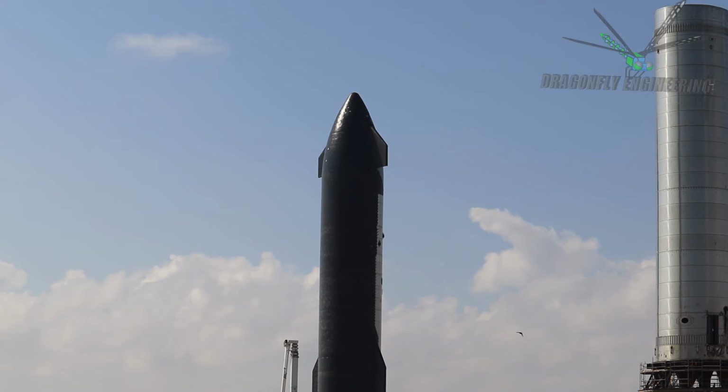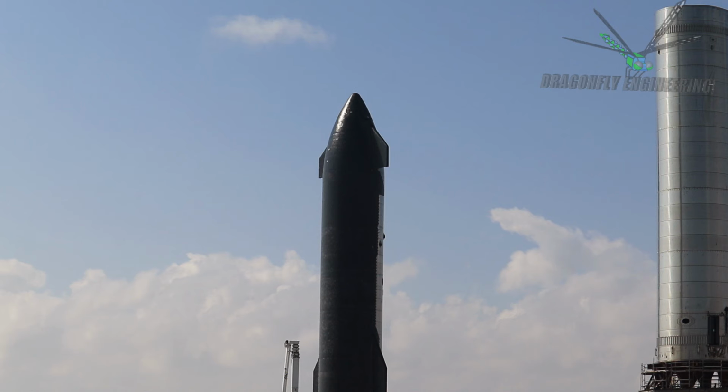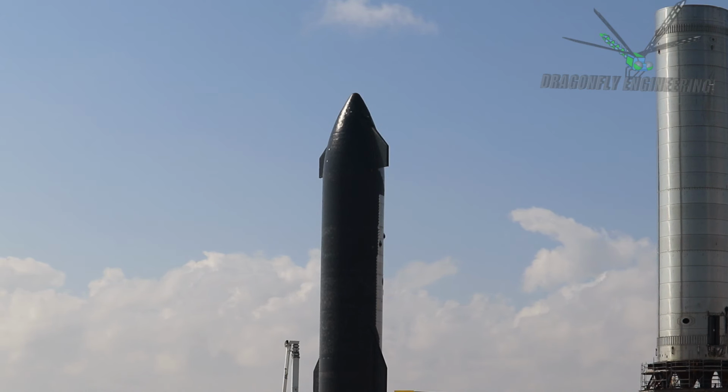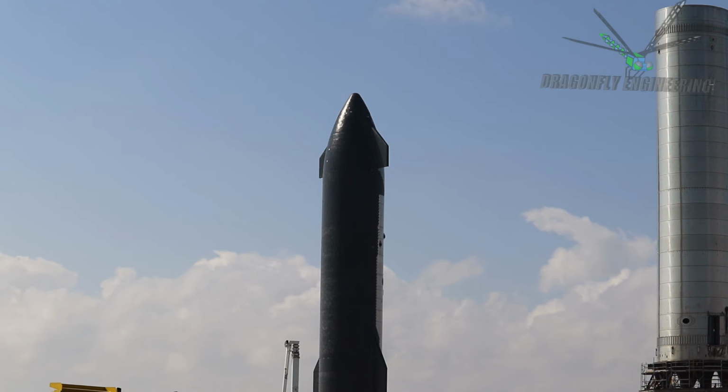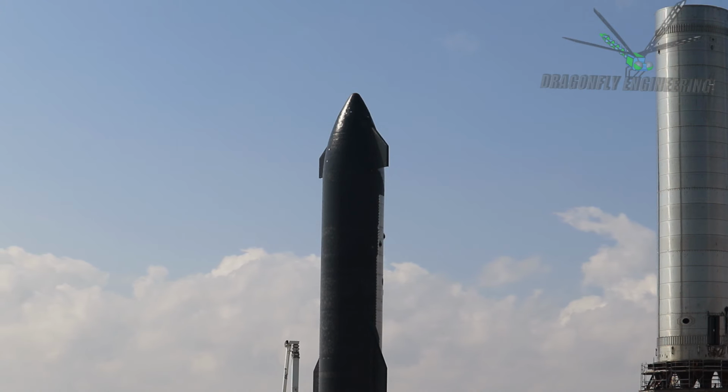So the sad thing is serial number 2 and booster number 4 are going to wind up at the bottom of the ocean north of Hawaii. Its first flight is going to launch from here, go into a partial orbit around the Earth, and then re-enter the atmosphere north of Hawaii. And it'll do a soft water landing into the ocean, probably 100 miles north of Hawaii. And then it'll sink to the bottom of the Pacific. And that's it, engines and all. They may try to salvage it if it floats, but I don't think that may be the case, but we'll see.